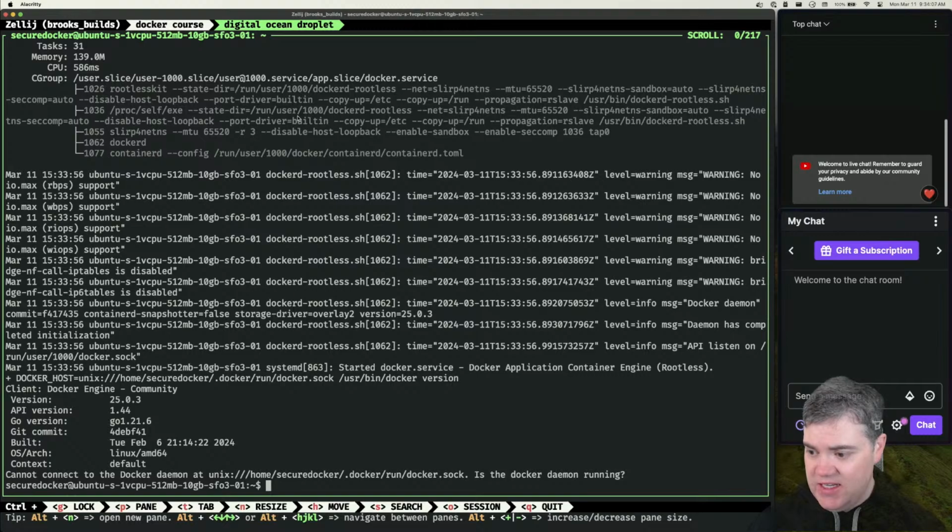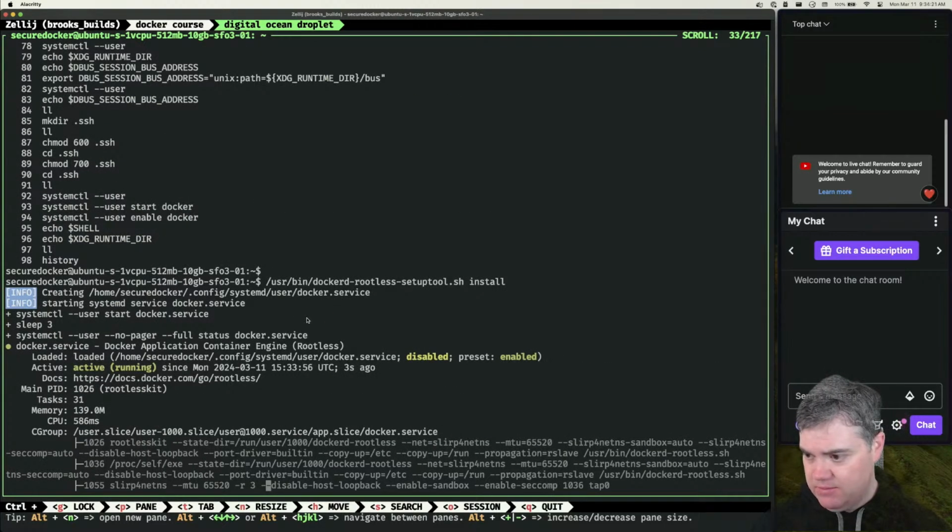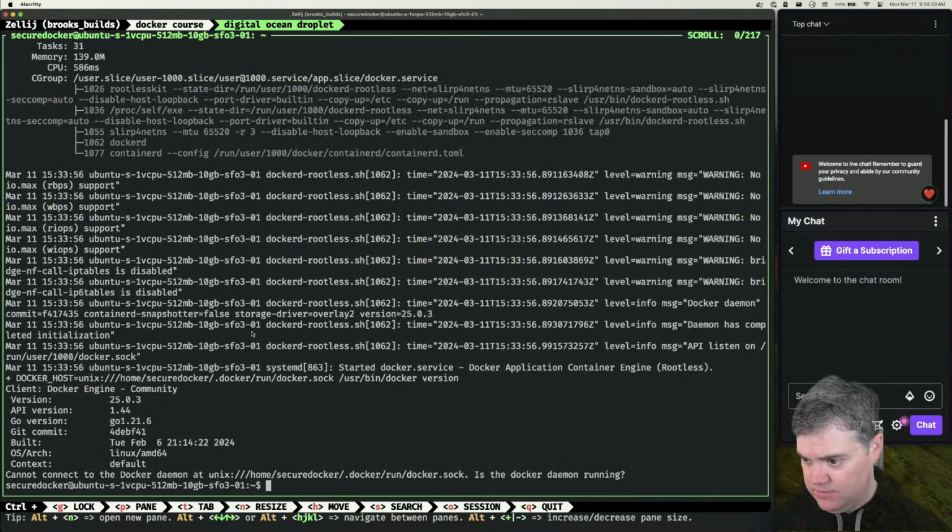Oh, interesting. Does it need Docker to be up and running? Start a Docker service, rootless. Okay. This is a lot better than last time. But it can't connect to the Docker daemon.